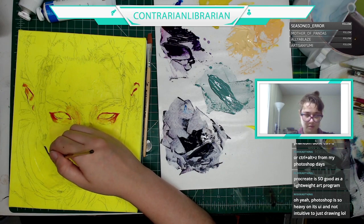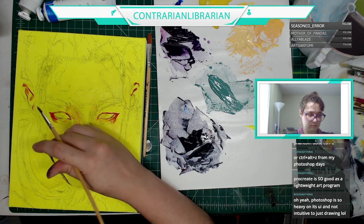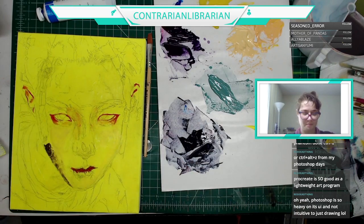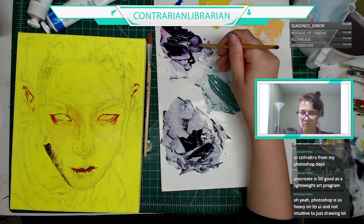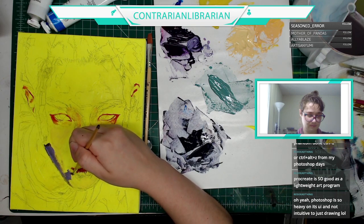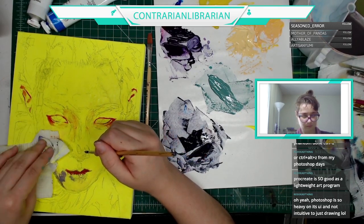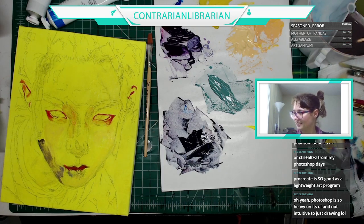Oh, that's pretty dark. Oops. I guess because it's just so dark compared to the yellow. I'm sure it's fine. I think I'll cheat and use white. You know what? We're allowed. This is my thing. We're going to allow using white for any of the colors to change them. I need a more subtle purple. Just a little bit. Just a smidge. That might be too subtle, frick. Okay, I've decided I don't really like that. We're going to go back to the OG purple. A lot of experimenting, for sure.